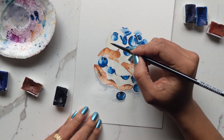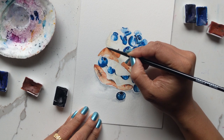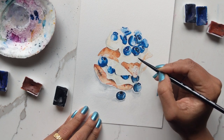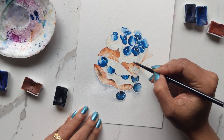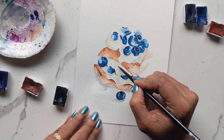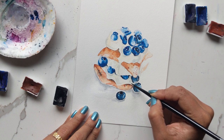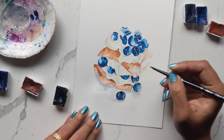And let's see, do I need any shadow anywhere else? Still just touching up here and there. One here. If you feel like you need to go over shadow with another layer of the gray, then absolutely go ahead. I don't want to give it too much detail because then it defeats the purpose. This is supposed to be a loose painting. So yeah.